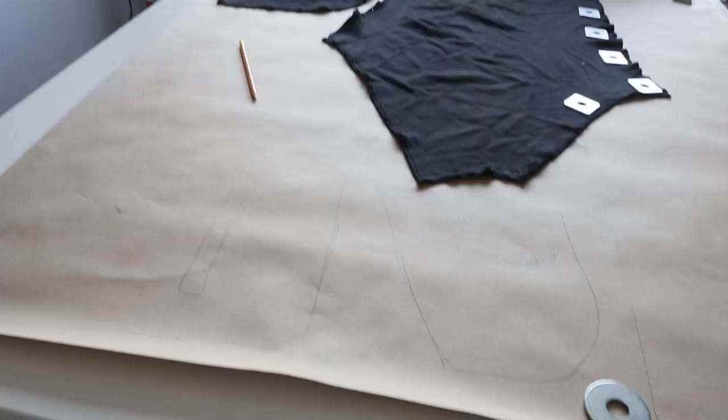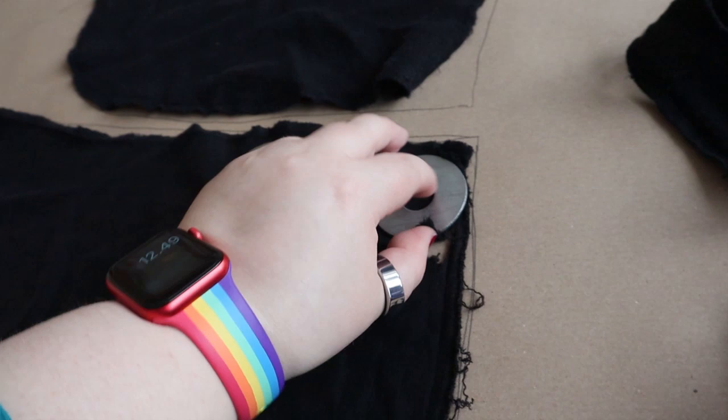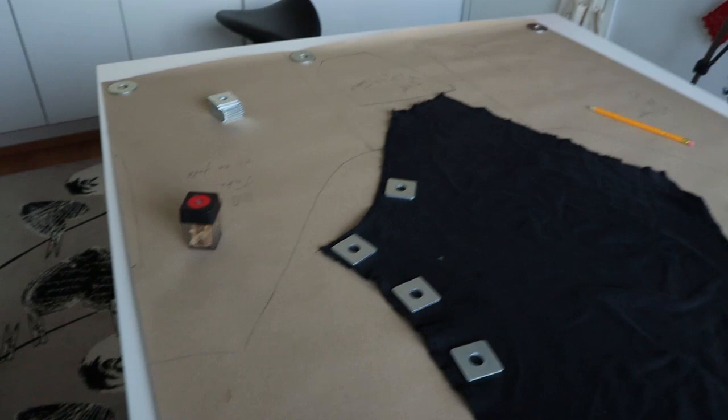So the very first thing that we are going to do is copy my favorite hoodie, which has completely fallen apart. This is the sleeve that is less damaged, and it has a massive hole, as you can see. This hoodie was not going to make it through another wash, which, let me be clear, I thoroughly regret. If you are going to copy clothes, make sure that you have, in fact, washed them, because this hoodie stinks to high heavens. But I don't think it would have survived another wash, so here we are.